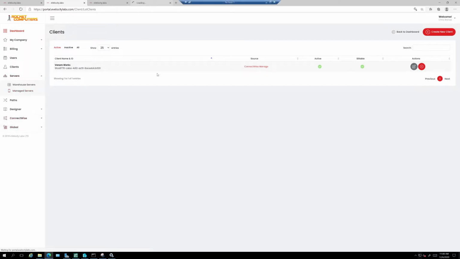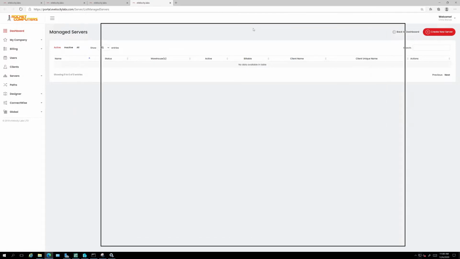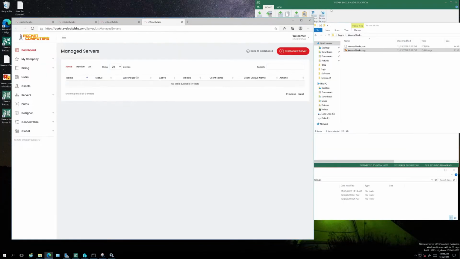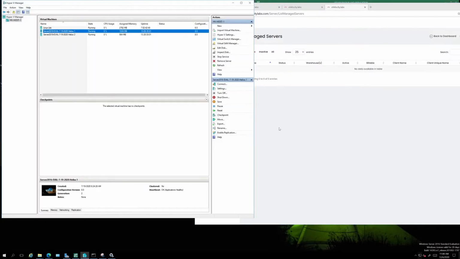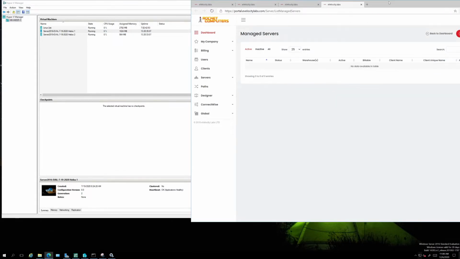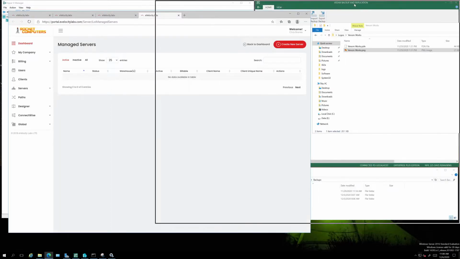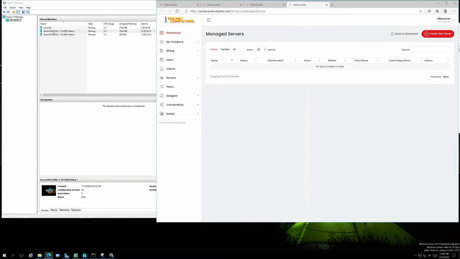Now that we have a warehouse server there, we're going to create a couple of managed servers. And when we're talking about Veeam, it's very important, like on all of these, to make sure that you name your managed server correctly. But in Veeam, there's an extra precaution you need to take, and it's based off of how your VM is named inside of your Hyper-V console or your VMware console, whatever it may be. What we want to do is take these names of the virtual machines as they appear in our console and add them here.